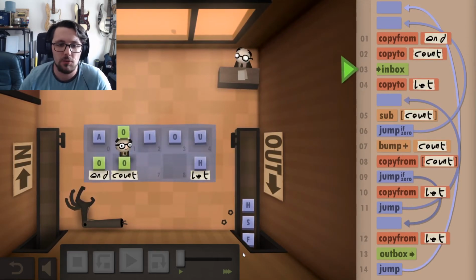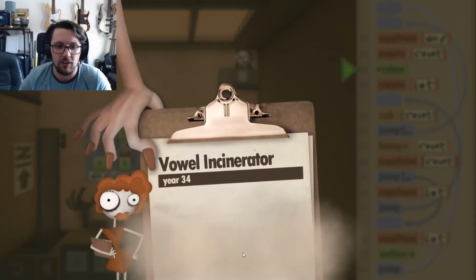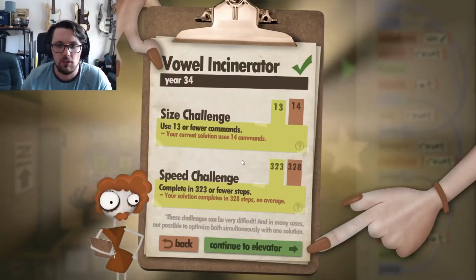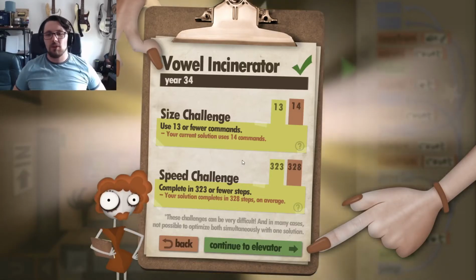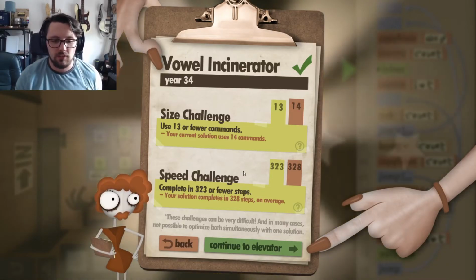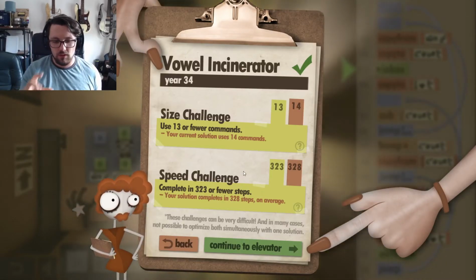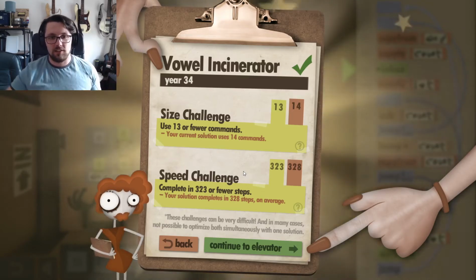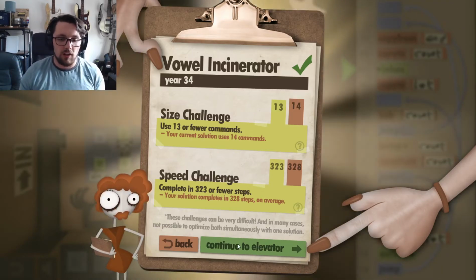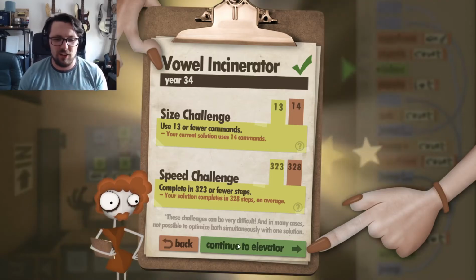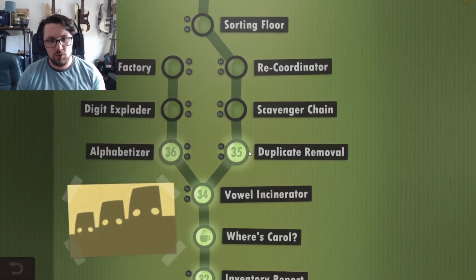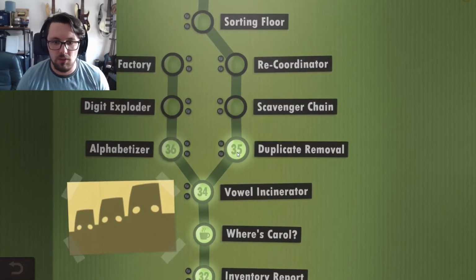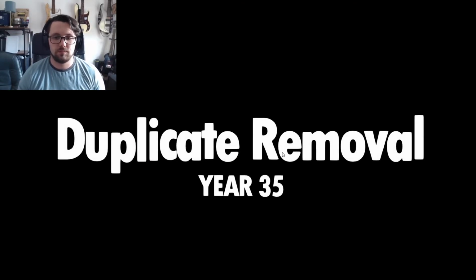Right, okay, I feel like there was a step there that was unnecessary, judging by how it looked. We're one off, and one off on, oh, so close on that. I think there's a step where he already has the letter in his hand and he's going to take it again, but I'll come back to that. That one took a bit as well, but not too bad. We're not going to go up this side, we're going to go straight up the main branch at the minute. Duplicate removal. Right.